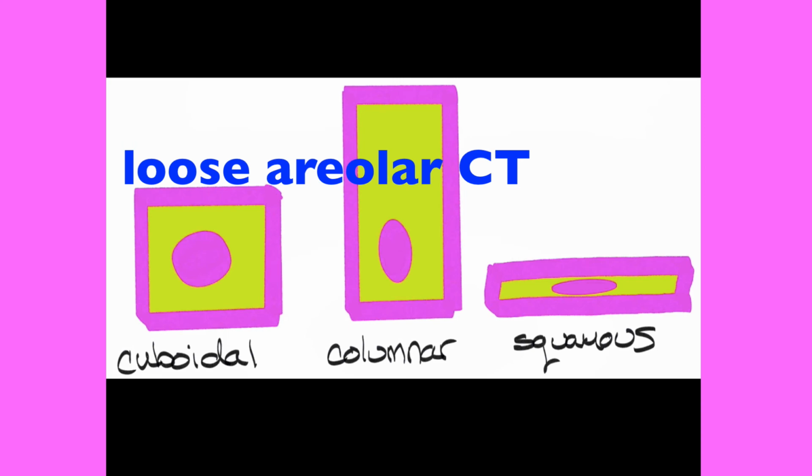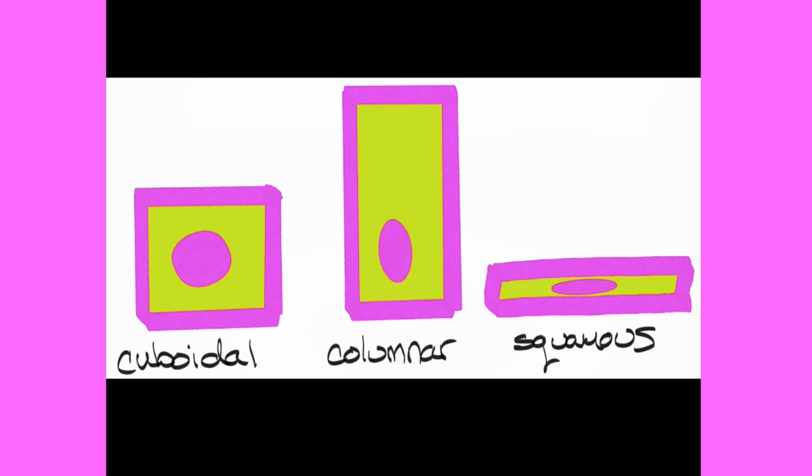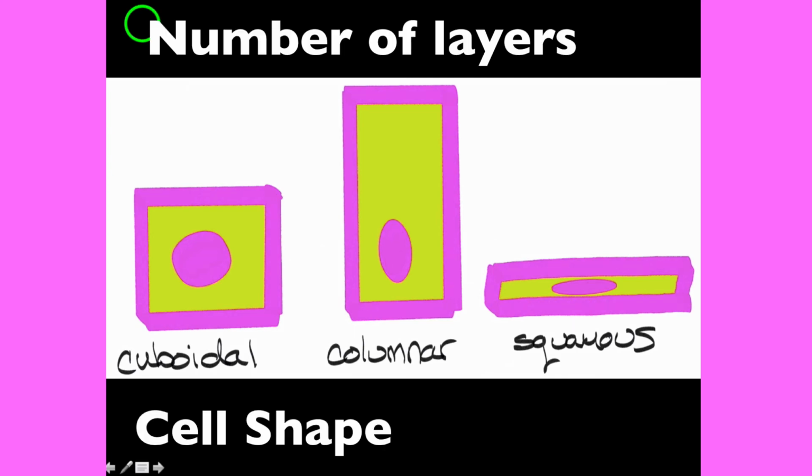Epithelial tissue is named or classified based on two categories: the number of layers and the cell type. Here I'm showing the different cell types. It's not always as clear cut as I have it drawn here, but cuboidal, the cells tend to be as tall as they are wide, with a fairly nice round nucleus directly in the center. Columnar cells are taller than they are wide, and the nucleus tends to be at the bottom half or even bottom third of the cell, and also tends to be oval in shape.